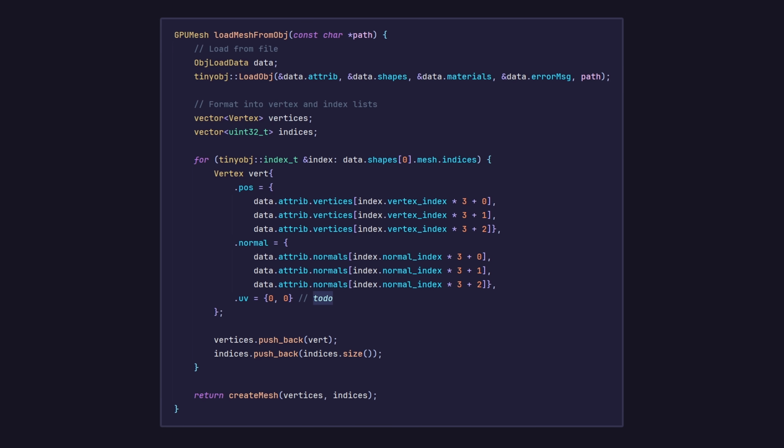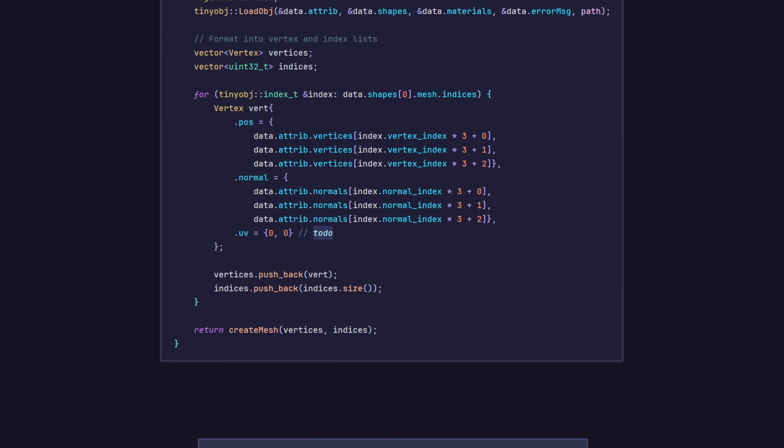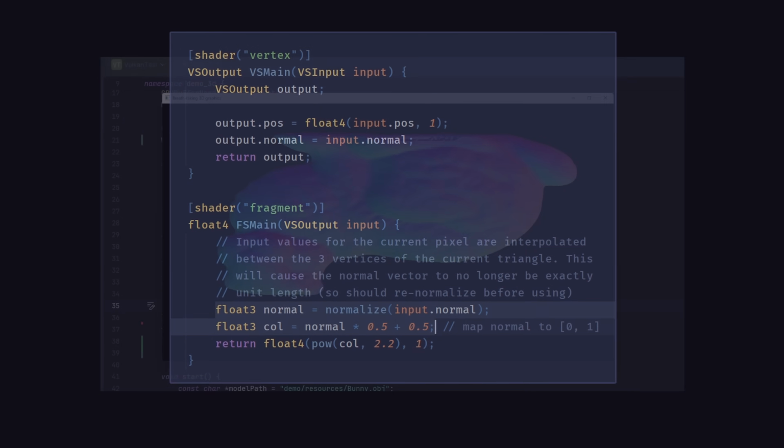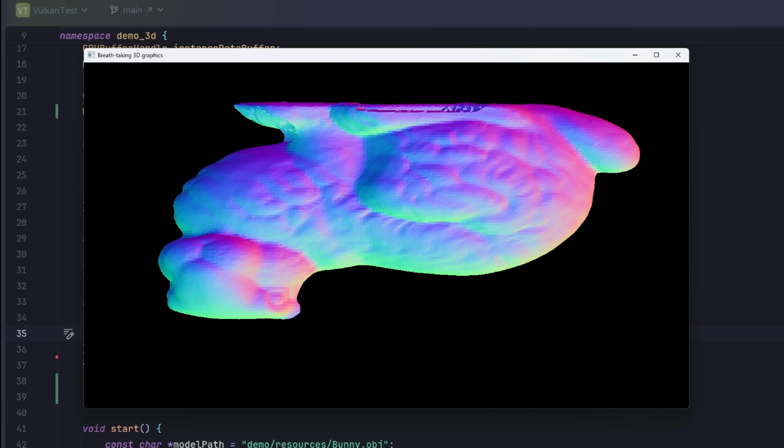Anyway, now that we've tried one triangle, let's see if we can handle a whole 3D model. So I'm using a little library called tinyobj to load in mesh data from a given obj file, and then I've got a shader here that simply outputs the surface normal as the color. Alright, running this now on a world-renowned rabbit. It's a little too wide, upside down and missing both ears, but we all have days like that.